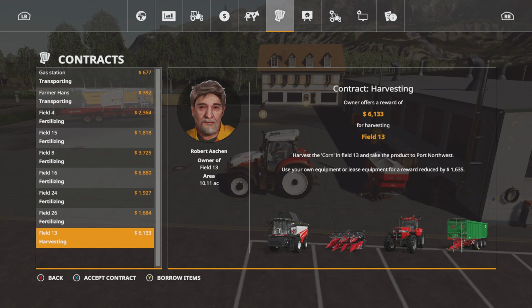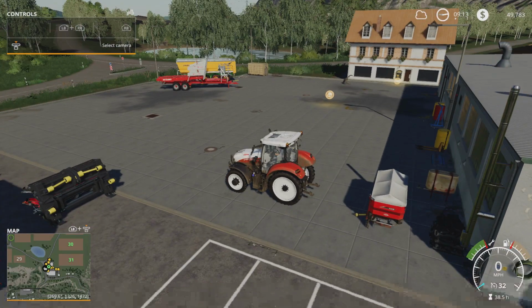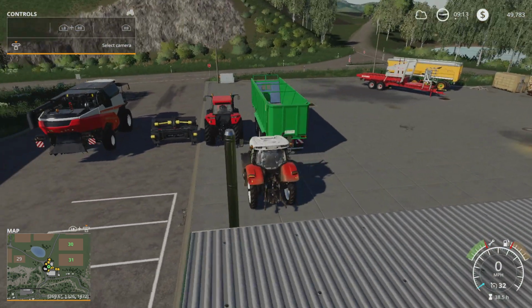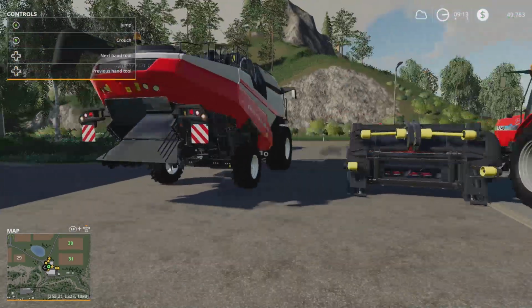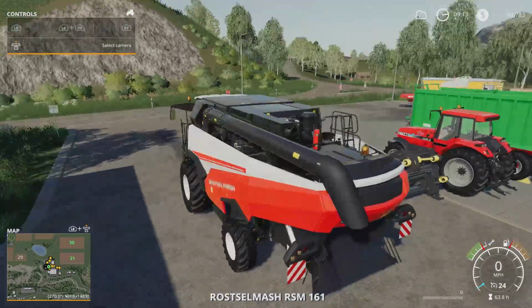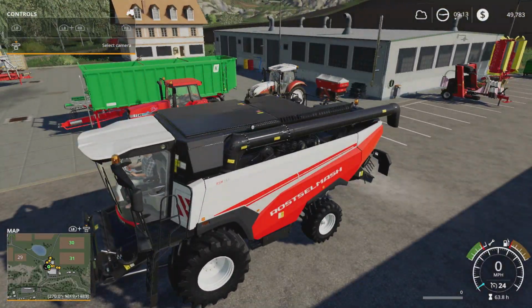I can lease all this equipment for $1,600. So we'll just use their equipment. It says borrow items. I like that. We will borrow those. Oh, they're just kind of spawning in front of us. That's pretty cool. For $1,600, yeah, I might as well make more money using somebody else's equipment. So, man, that thing sounds good, doesn't it? I like that.